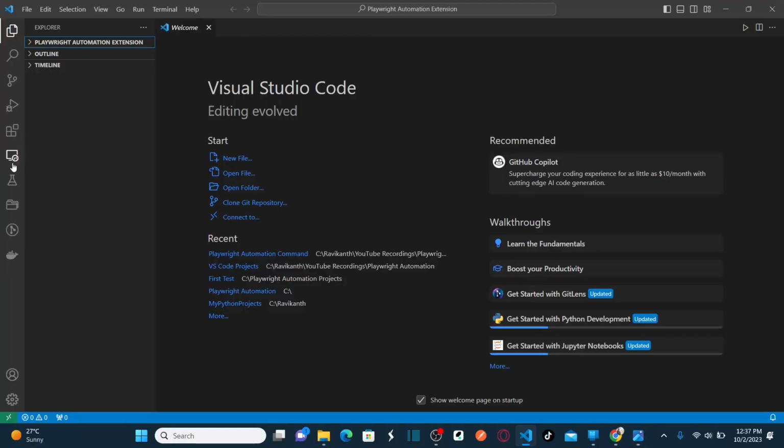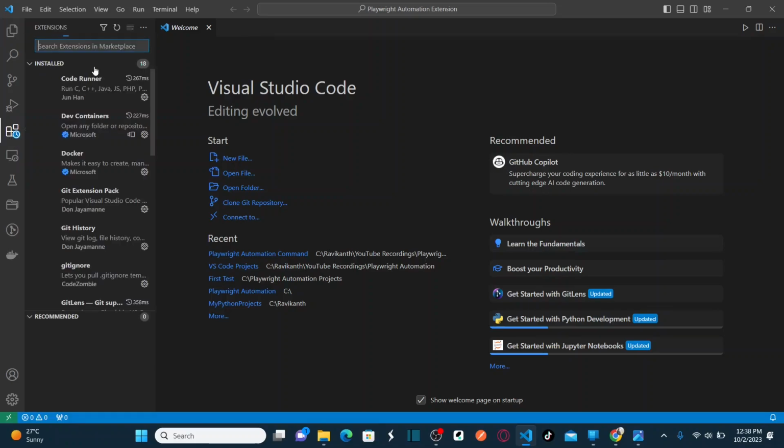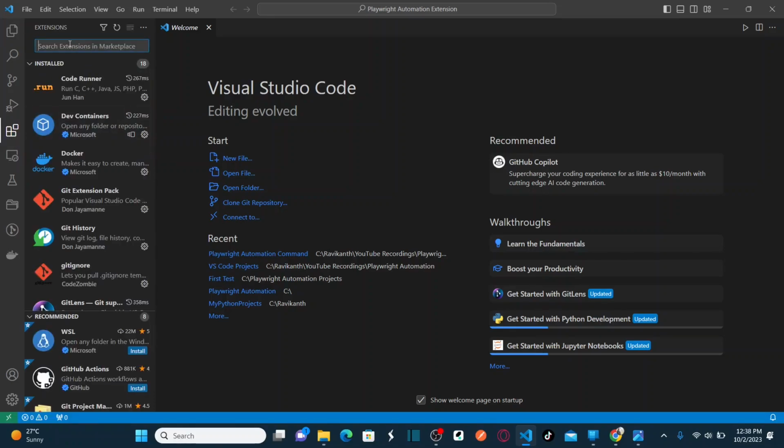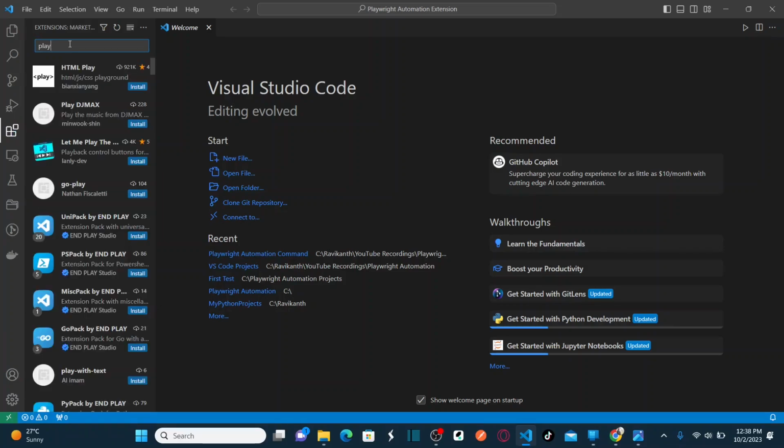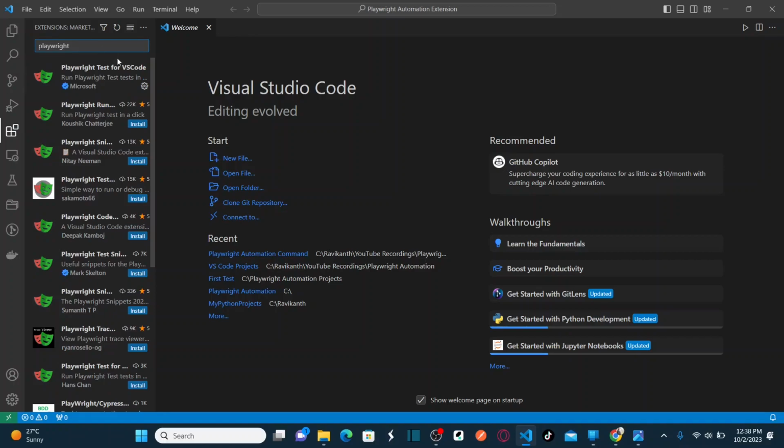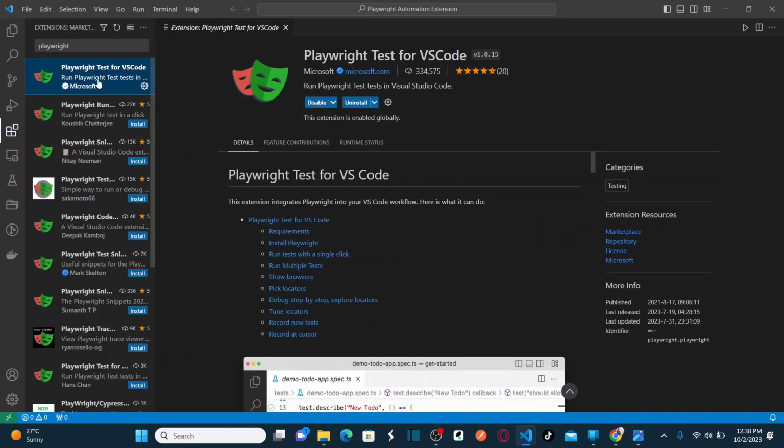If you see here, there is an option called extensions. You'll be clicking on extensions, and here let me search. It's a kind of marketplace. Playwright. If you see here, the first option is Playwright Test for VS Code. Select your first option.